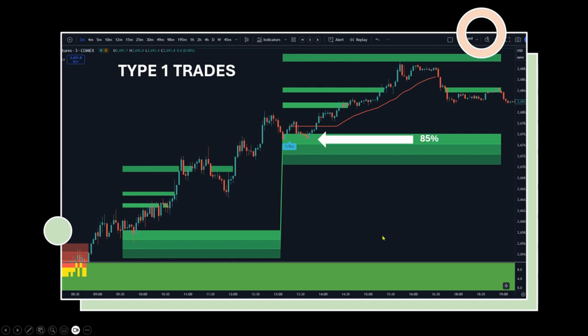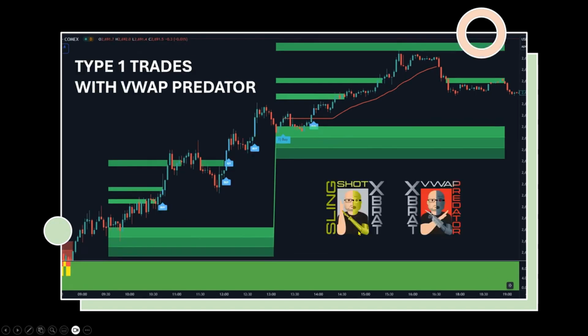because this is where we start to introduce the VWAP Predator. So this is that same chart, but now I've put the VWAP Predator on. I've taken away a lot of the noise from the VWAP Predator and just put the signal candles on. So we can see here, we've had the pullback into that 80% zone, that middle zone down where my cursor is here. And then eventually we get a VWAP Predator buy signal at this point. It does then go on to hit target 3, come back, pulls back. Then we get a buy signal at this point here, and so on and so forth.